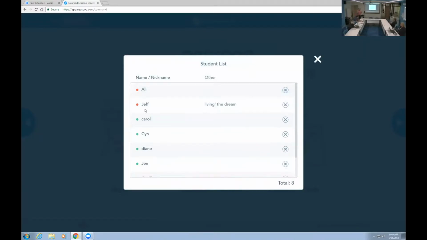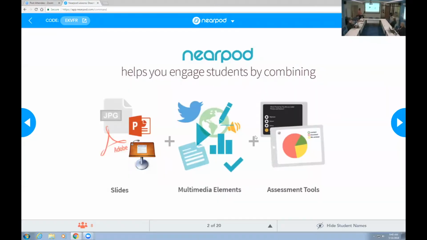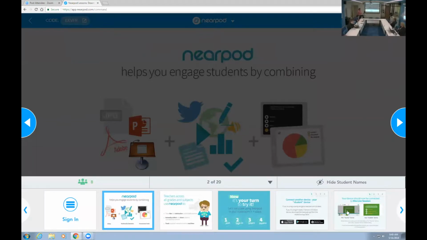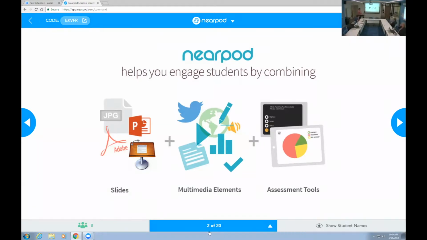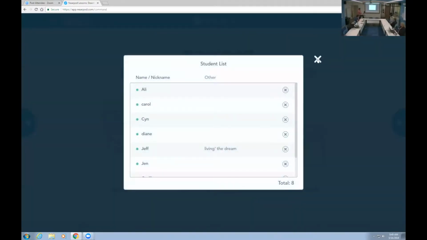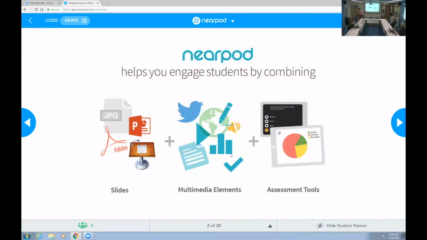So it's just a way to be able to gauge that, and you can always see that from the teacher's view in your participants list down over here, right? You also see the listing of your slides, and you can see the contents of your slides if you wanted to take a look at that. And you can also hide your student names when you're presenting the actual materials that the students are engaging in. So hiding student names. So let's say, for instance, I don't want anybody to know who's responding to my particular questions or polls.